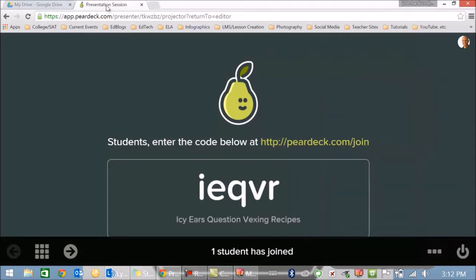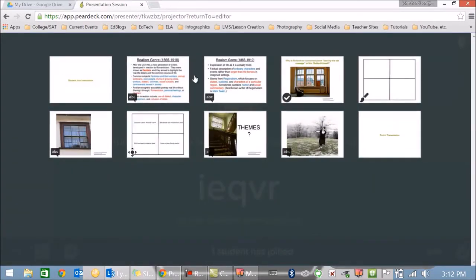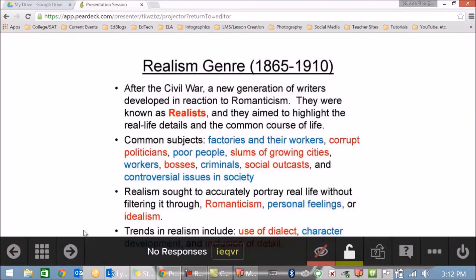So I'm going to go back to the actual teacher presentation mode, and let's get acclimated here. This one, if I click, it will show me all of my slides in case I need to jump to a particular one. That's pretty cool if you want to customize some things. I'm going to go back and start with my first slide. This is going to push the slides through, and I will show you the rest of these as I'm actually working this. So let's go.